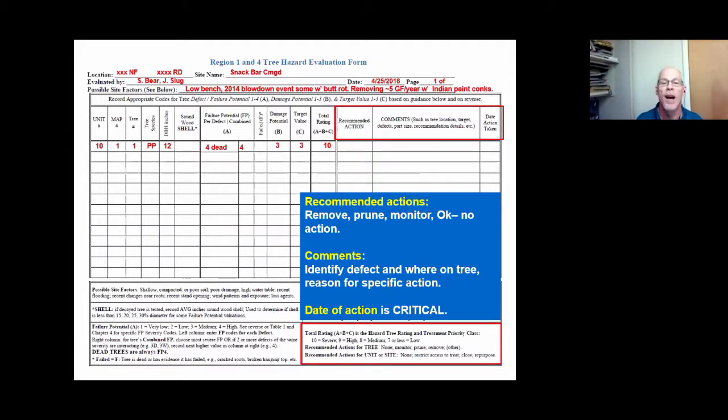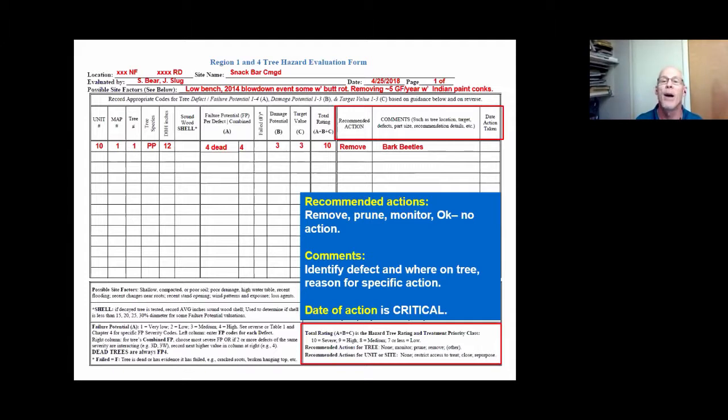There's a place for comments where you can identify some particular biological features that you might be wanting to pay attention to. And then finally, a date of action. That is critical because basically that's going to be taking all the information that you gathered prior to this, pulling it all together into action. Okay, so for this case, we're talking about removing the tree.